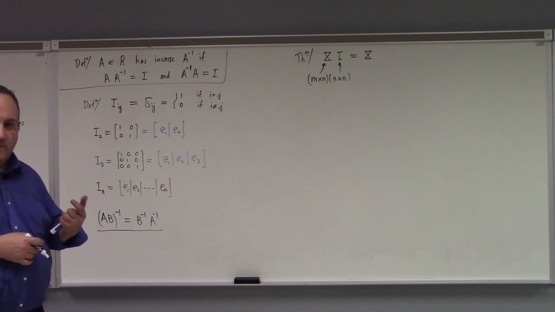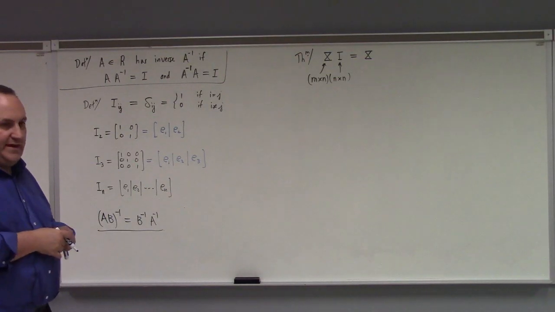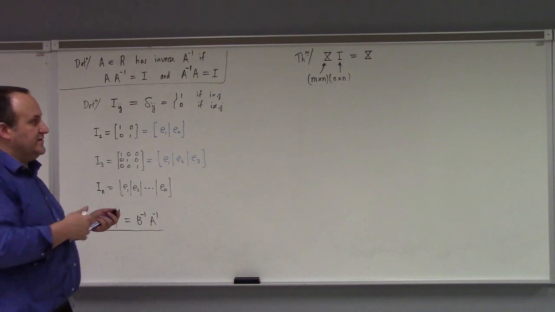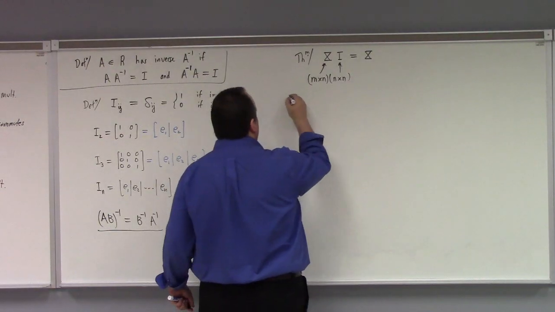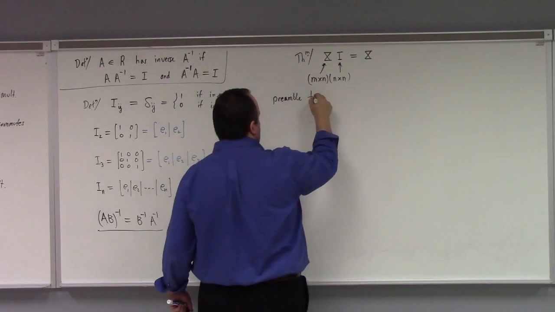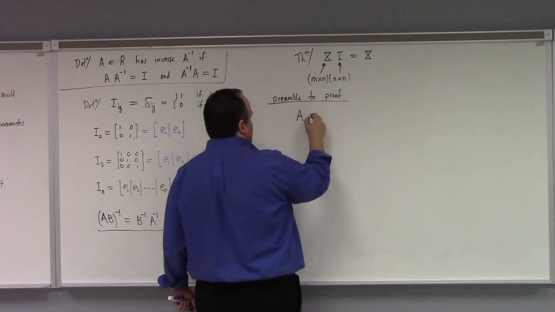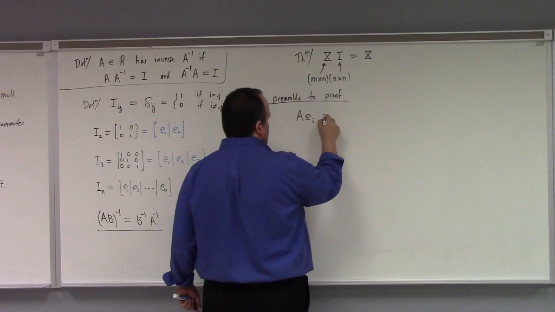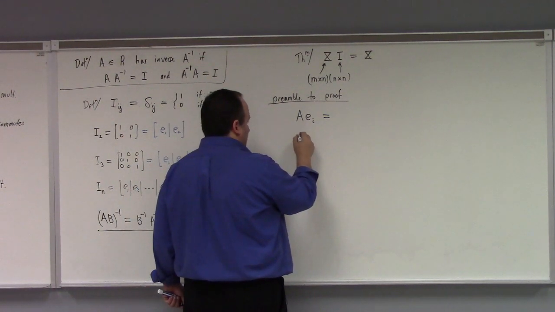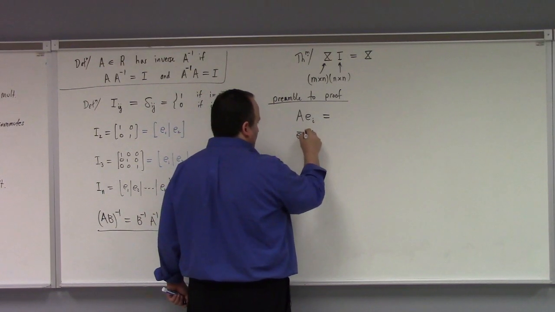And before I prove that theorem, I want to remind you guys of some mechanical lemmas about how multiplication by the standard basis works, and then we can use those, right? So, preamble to proof, let's call it. What happens if we have a matrix A times Ei? What was that equal to? And on the other hand, what happens if we do E bar j transpose times A, like that?